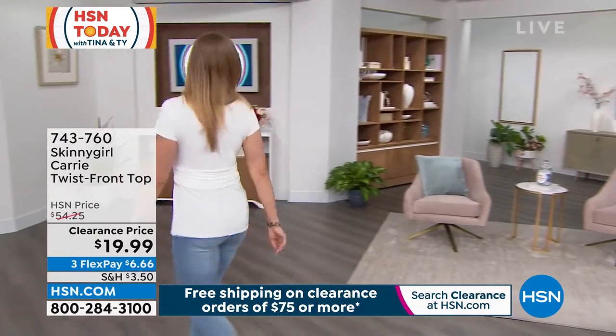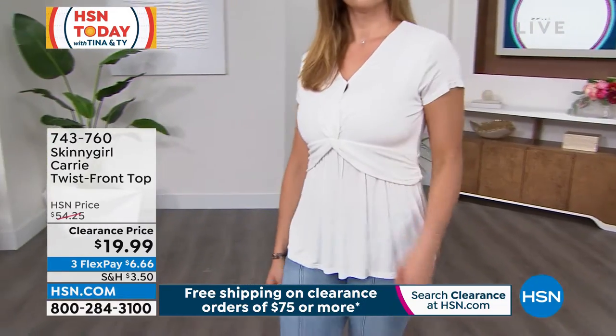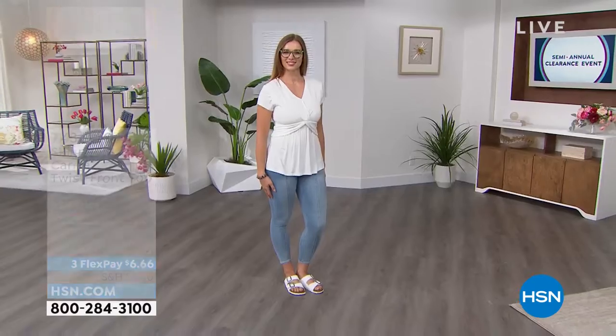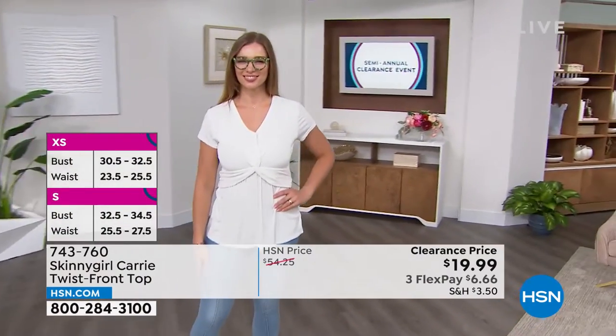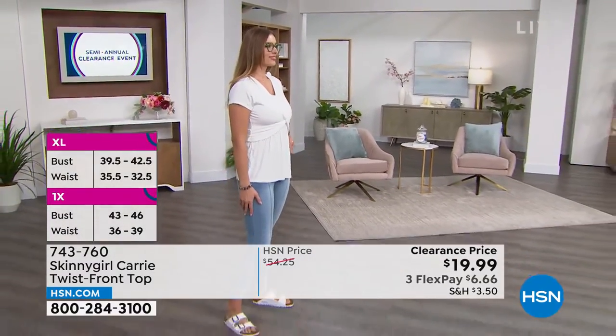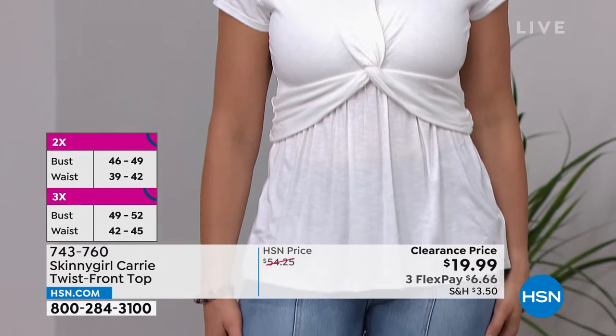I love the way it drapes over your body. If you're a girl who loves wearing a t-shirt because it's simple, you get a little bit of arm coverage and a nice length to it — this is the perfect way to dress up that t-shirt. I love all the styling elements in this top because it's done for you: you get that cute little twist front and that little peplum, which is such a cool element to have in a shirt like this.